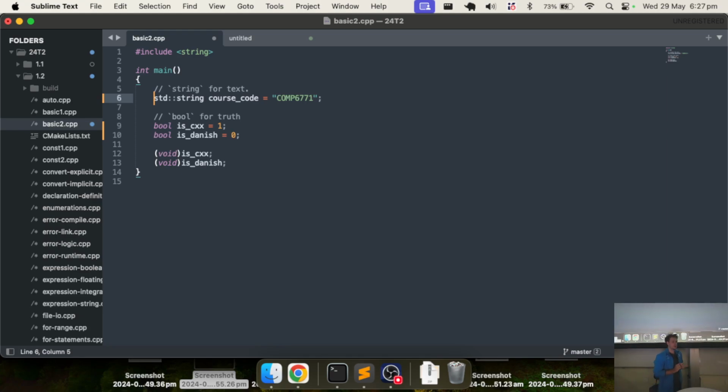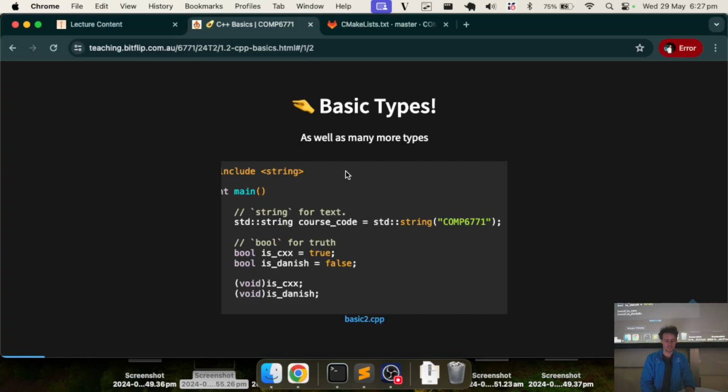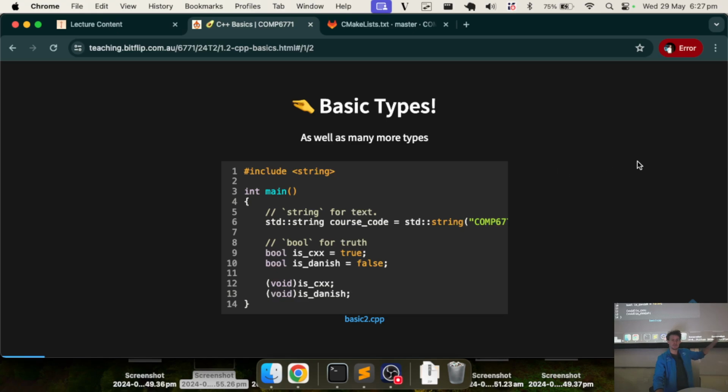Much easier to work with, though. And naturally, because it's a string, you are also going to have all of the member functions and things, like string size and things. But we'll unpack that in a second. It was mostly just to show you that there's some extra types. Don't worry about the std part so far. Any questions?